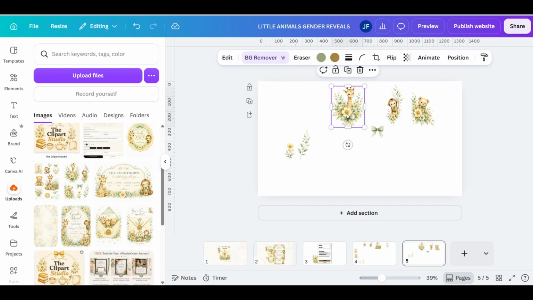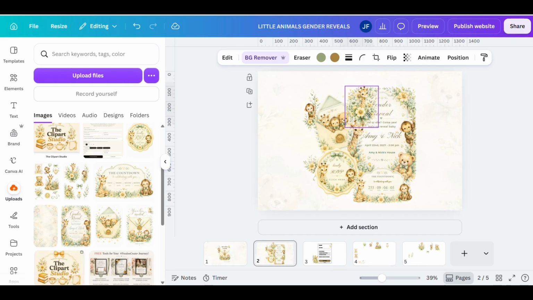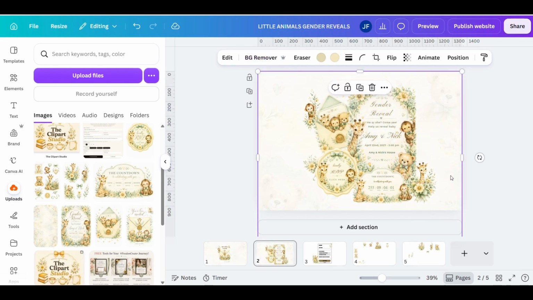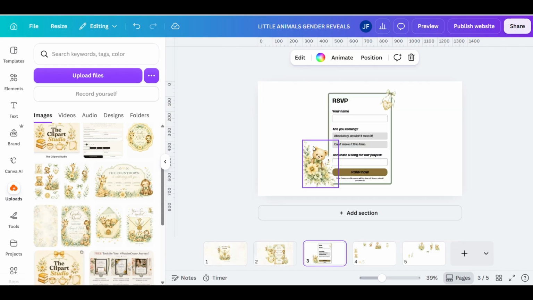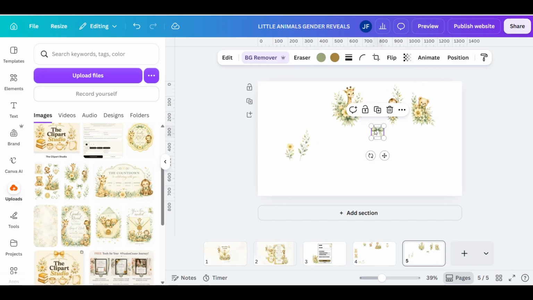Well, the giraffe might be a little too much. But let's see. If we were to put him maybe right here, just so that it balances it a little bit. It's not too bad. I want to put something else here. So what do we have here that we can do?